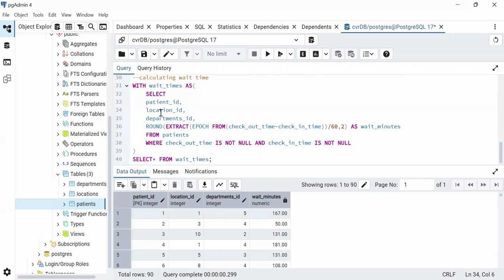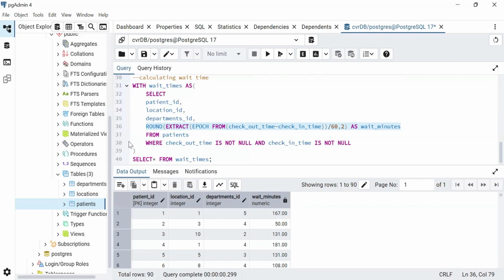The location ID is the unique ID that represents each CVS branch. Then the department ID is the ID that represents each department that the patient interacted with. In this line here, we used this to get the wait minutes, that is, to subtract check-in time from checkout time. So this gives us the time interval.